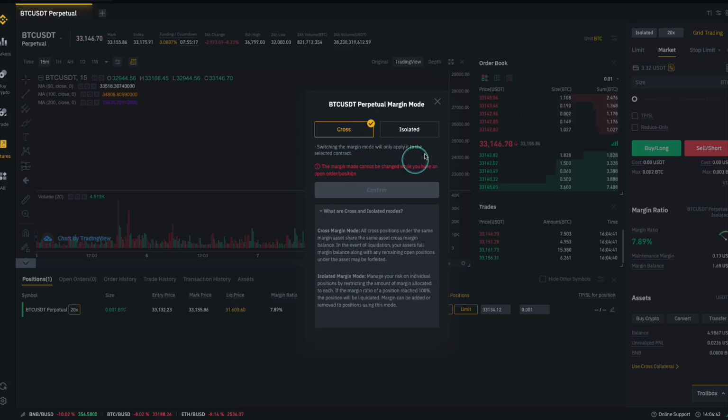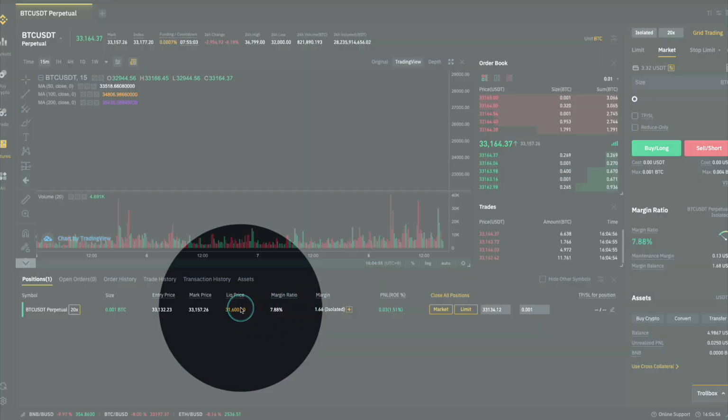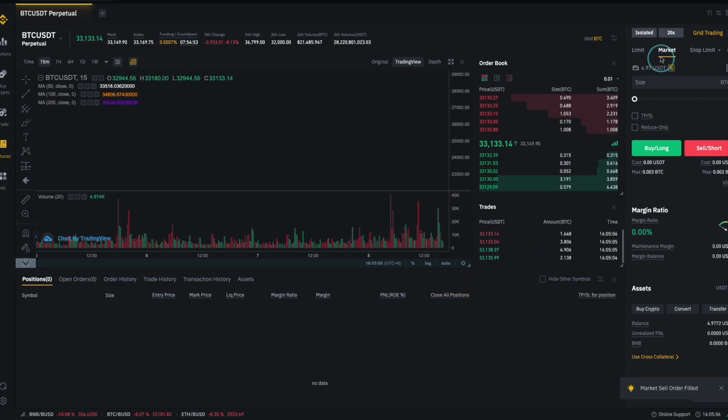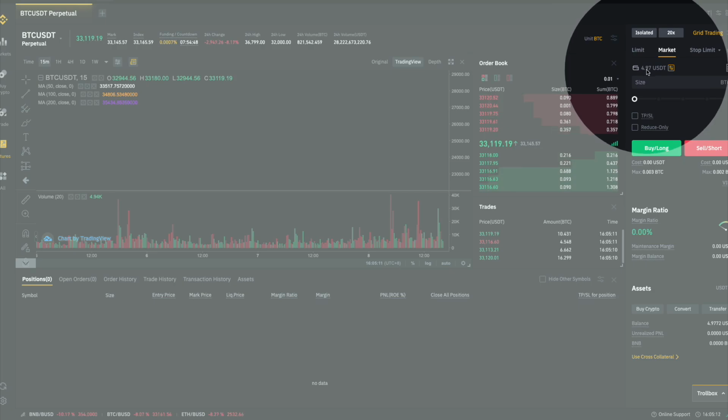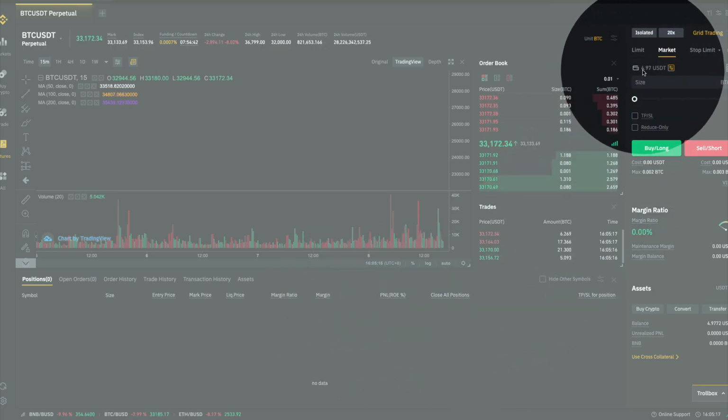Compared to if you went on cross, that means that, let's say you have $100 and you put just $5 into opening a cross position. The main difference is going to be the liquidation price. Over here, you see that the liquidation price is 31,600. Now, if I just market close this, oh, by the way, you notice how I started out with $5 and even though I closed that position in profits, you notice that I have lost money.